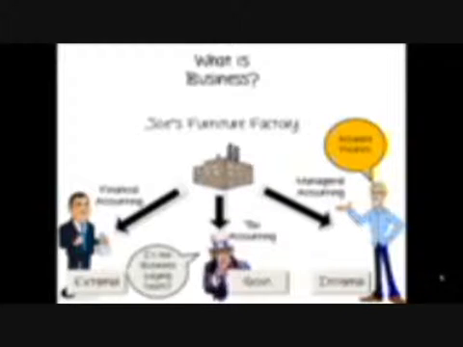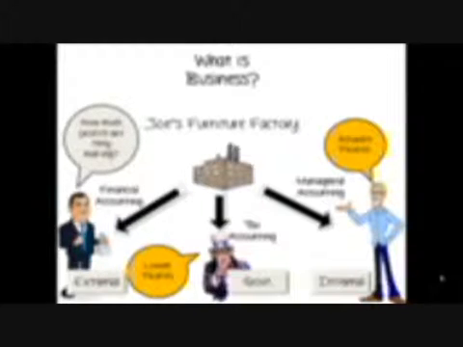Uncle Sam, the government, is interested in knowing how much taxes are due. Businesses just want to show a poor picture to Uncle Sam, so that they could probably pay lower taxes. And hence businesses show lower profits to Uncle Sam. External users are interested in knowing how much profit the business is making. So businesses tend to show a good picture to them by showing higher profits.